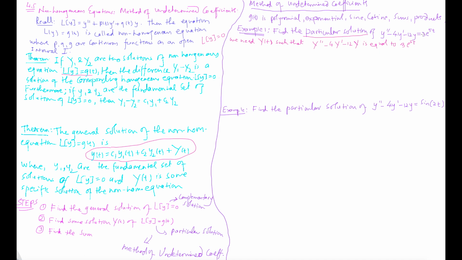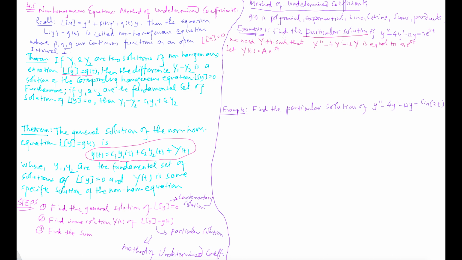So here, since the right hand side is in the form of a number times e to the 5t, I expect the solution in e to the 5t form, because when you find the second derivative of e to the 5t, you will get some number times e to the 5t, and the first derivative is also e to the 5t, right? So since we need e to the 5t on the right hand side, we let y(t) equal a e to the 5t. Okay, that's what you do.